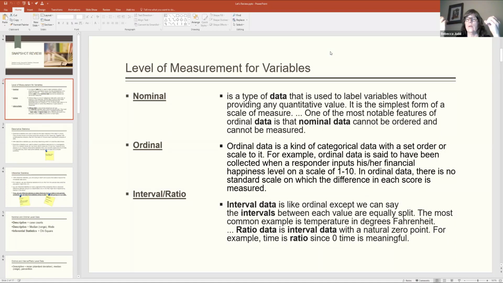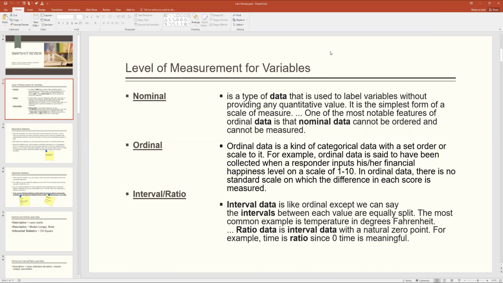And if for some reason we need to take that level of variable and make it an ordinal or a nominal, we can do that. We can go backwards, we can recode our variables. If we only capture it at the nominal or ordinal level, we can't expand it back out and make it interval. So anything you can capture at the interval ratio level, you want to do that, because you can always collapse it down if it doesn't work the other way. But if you don't capture it at that level, you limit the statistical analysis you can do.